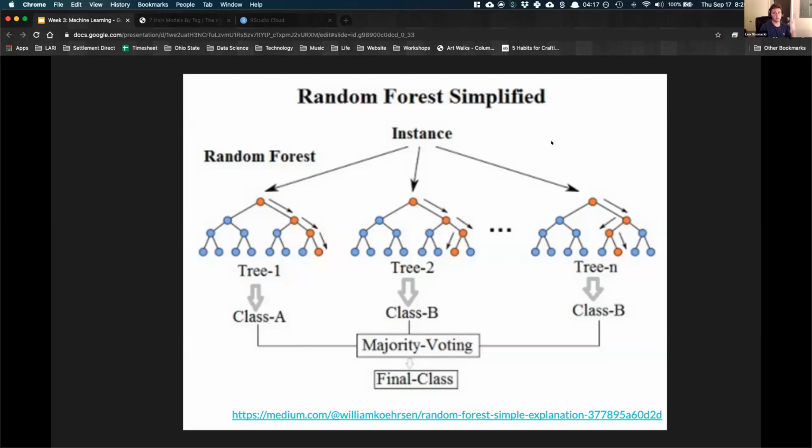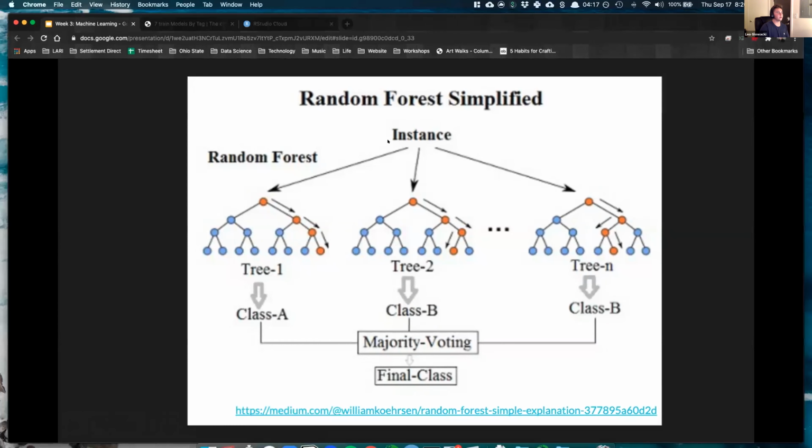Basically, our random forest is a bunch of decision trees. Each of these decision trees is a little bit different from one another because they were built using slightly different predictors and slightly different subsets of students for our data. And they each say one class. So in this example, this tree said A, this tree said B, this tree said B. So we would say probably B.